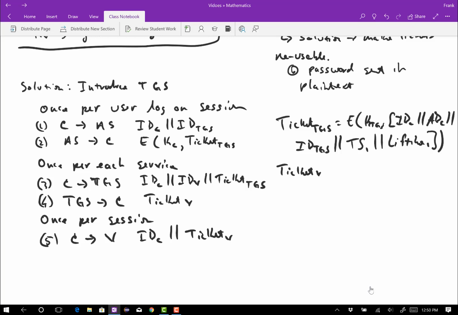The ticket that is being issued by the TGS to the client for the server is encrypted with KV.